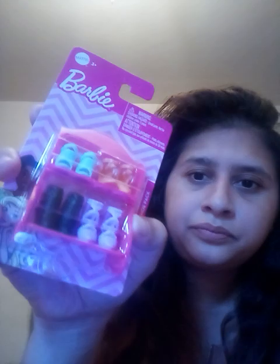Let's open up our blind bags. Wait, I need to show you one more thing from the Dollar Tree. I got one, two, three, four blind bags. This one is from Mattel, ages three and up — Barbie shoes. I will open this up right now to show you the shoes. And then when I get my Barbie, I will try on the clothes and do a cute little video of me playing with the Barbie doll.